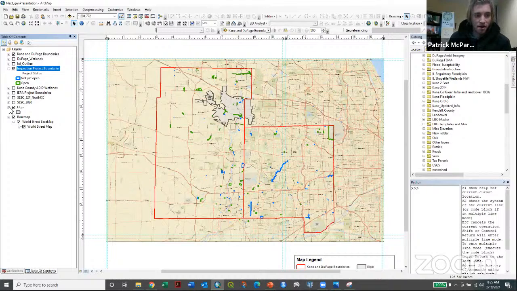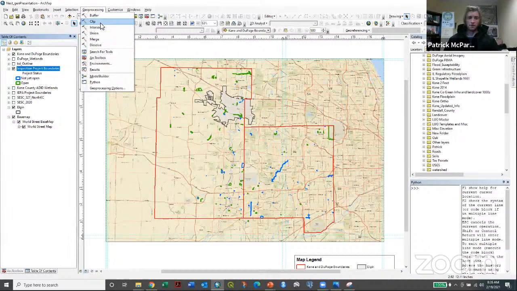So right there, I have the municipal boundaries of Elgin. For this project, we're interested in showing which of our project boundaries are found within the municipal boundaries of Elgin.